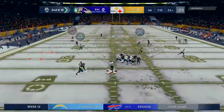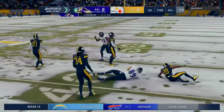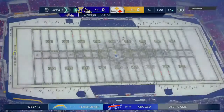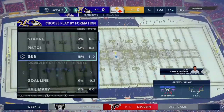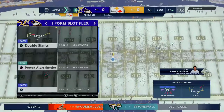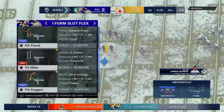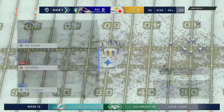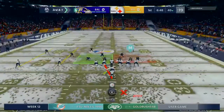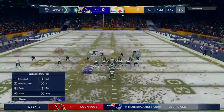From the gun, it's Jackson. That ball caught. It's Mark Andrews, the tight end. Jackson. And he'll bring it up here to right at the 40-yard line. That one good for 17 as they're set up better now for third down. Third down. And just play number 3 here on the opening drive, and it's an early 3rd and 1.